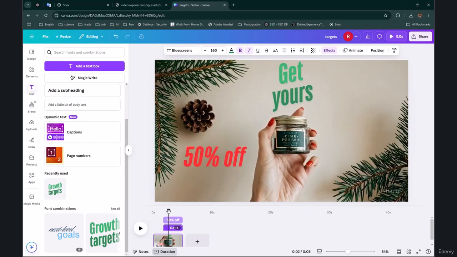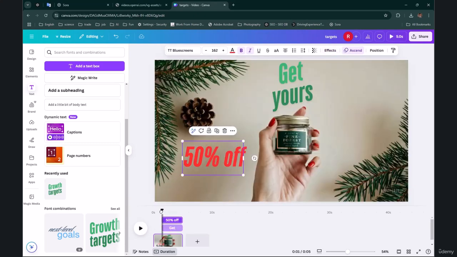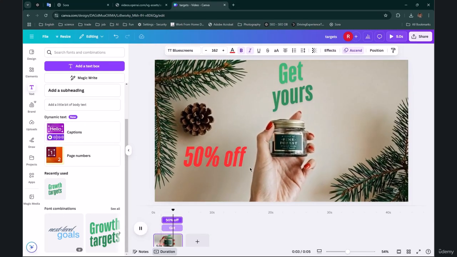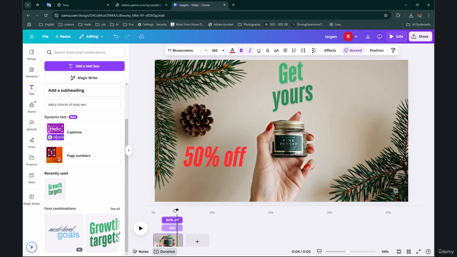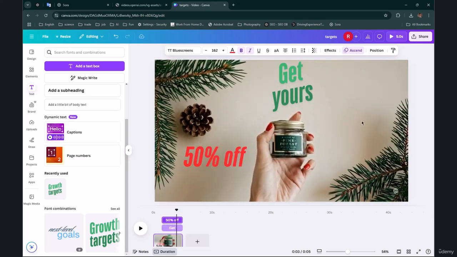So, this is the final result. Let's see that. A simple thing, of course, something probably not that great, but it does convey what I mean by that. Of course, if you dedicate more time and more creativity, you can get better results. But just like that, using your own product image, you can create an advertising video, which is very cool, and then upload it on your social media.